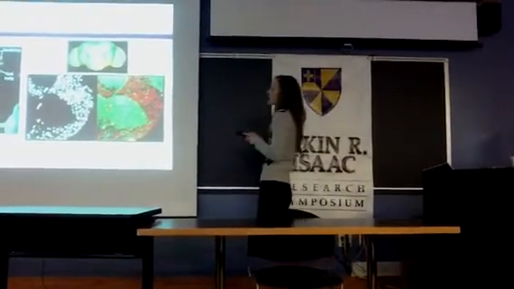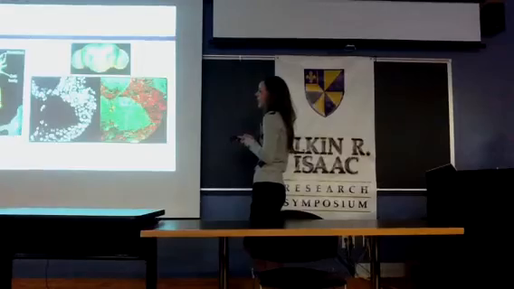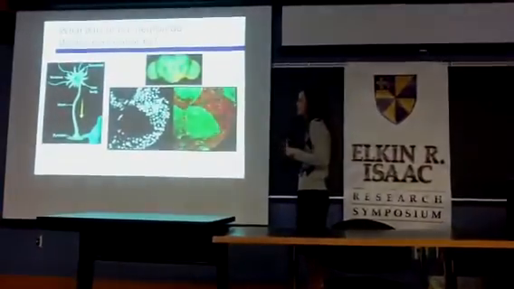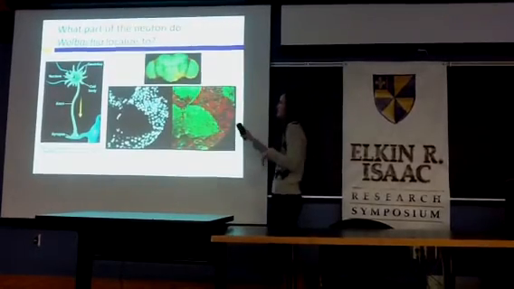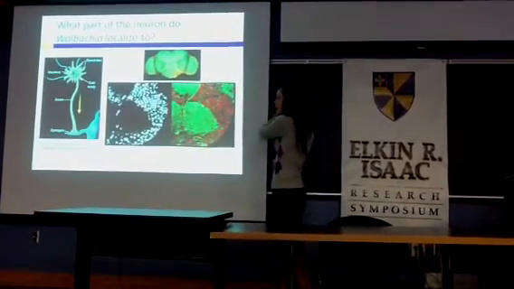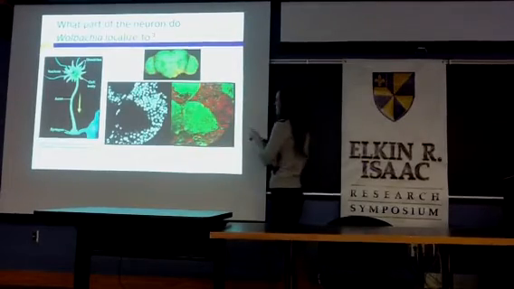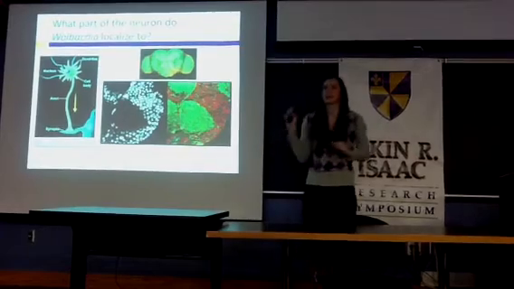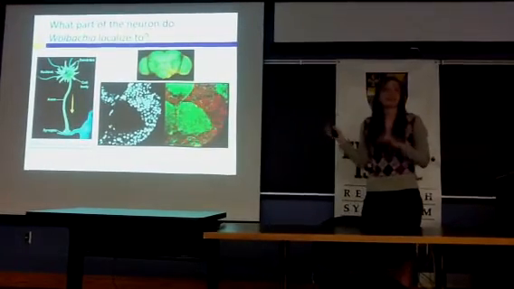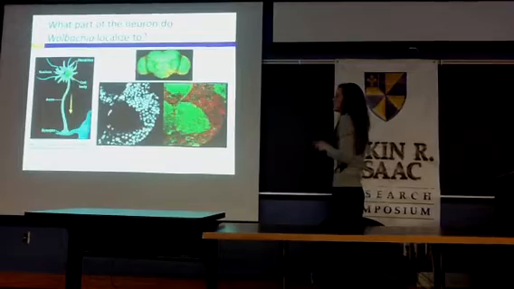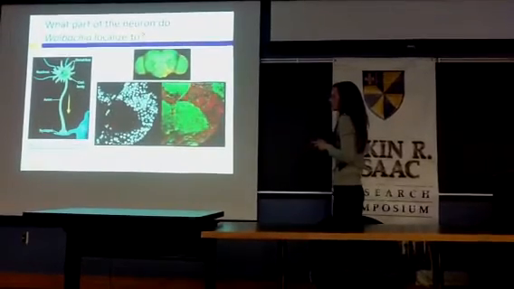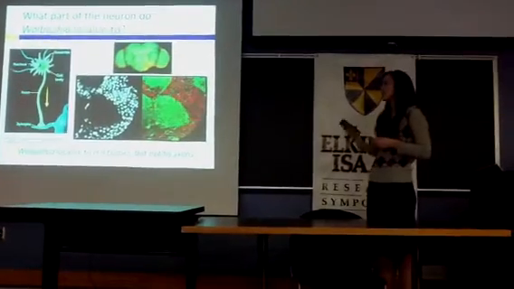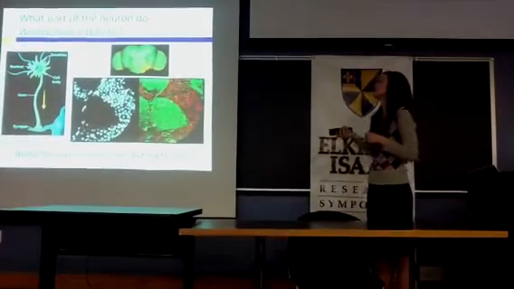Okay, well great. What part of the neuron are they localizing to? Once again, we're trying to find out if they're localizing to the cell body or to the axons. So this figure is a close-up of the Drosophila central brain, and pictured in green are axons, and pictured in red are cell bodies. And what we found is that there were these large aggregates of Wolbachia that you can see here, and these aggregates were only found in the cell bodies. They're not found in the axons. So as you can see, there are none in these axons, which allows us to determine that Wolbachia are localizing to cell bodies, but not to these axons.